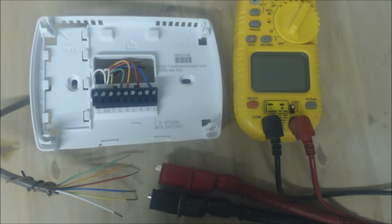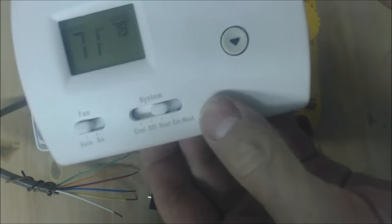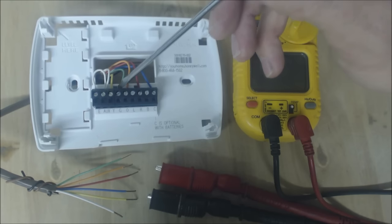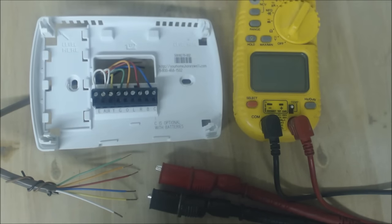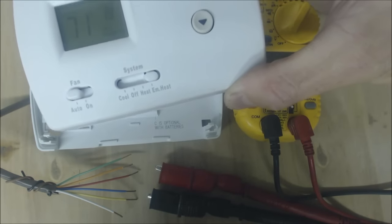Typically you're not using the B terminal unless you're installing Ruud or Rheem. So if you turn your heat higher — say eight degrees above the current temperature — the R terminal would touch the G terminal, the R terminal would touch the Y terminal, and the R terminal would touch the Aux terminal. All of those would touch and that would turn on your heat pump and auxiliary heat to try to catch up to the temperature in the house. After it's within a degree, it will ramp back down to just your heat pump. Then if the heat pump can't keep up again it will switch back to both heat sources, and you also have the choice of turning to emergency heat to bypass the heat pump and turn straight to the heat strips or the gas furnace.